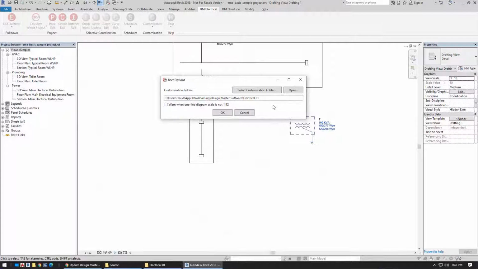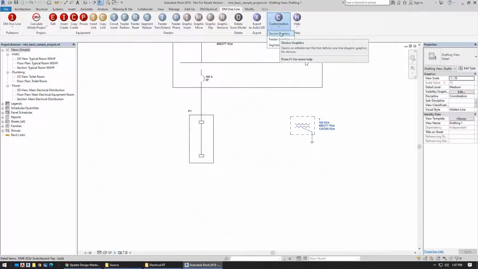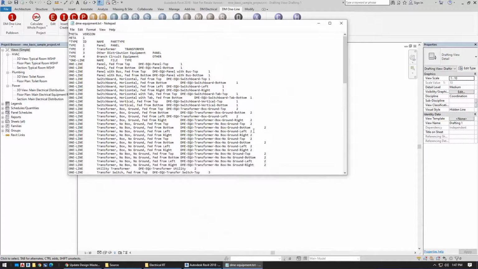Currently, when you install a new version of the beta, we actually overwrite all of our files. So if you're going to do any customization, either move it to a new folder and point it to a new spot in user options, or create files with new names so that when we overwrite our stuff, it's not overwriting yours. If you do keep it in the same spot and you're using new names, you're going to have to add them to these customization files here. And when you do that, we'll also overwrite this file. So make a copy of this file before you update so that you don't lose those changes, because you will have to copy that one back in.